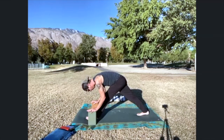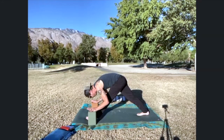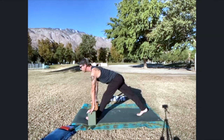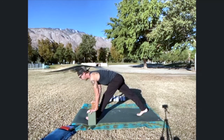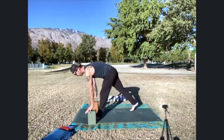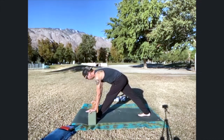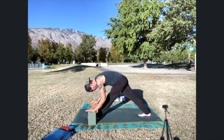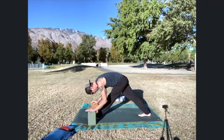You can have a little micro bend in that front knee if you need it. Inhale, bring your torso up halfway, find a little bit more length. Exhale, fold it over. Pause here, pulling that left hip back.